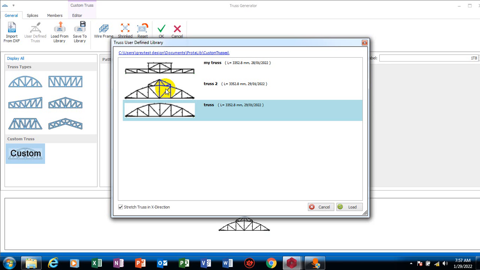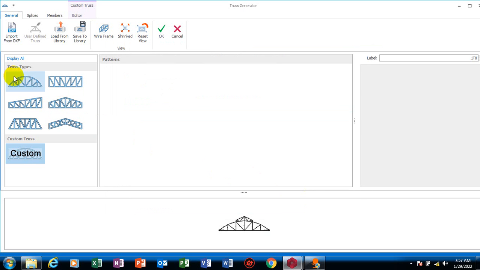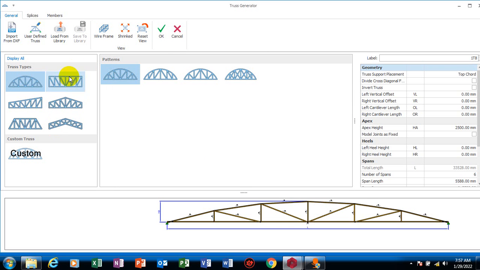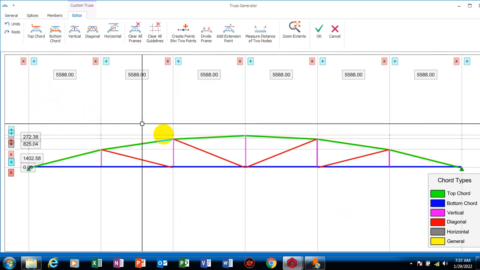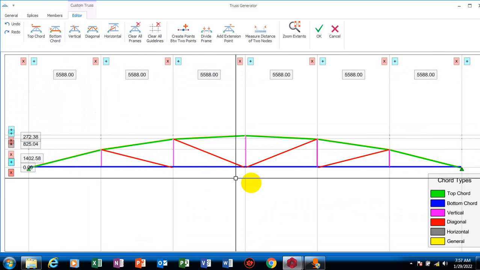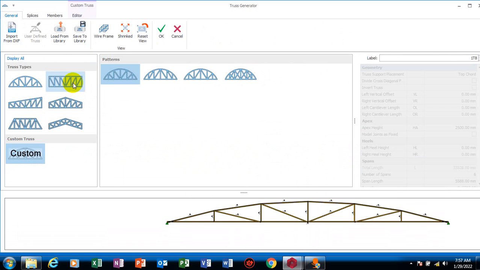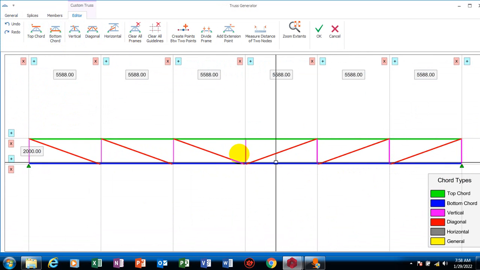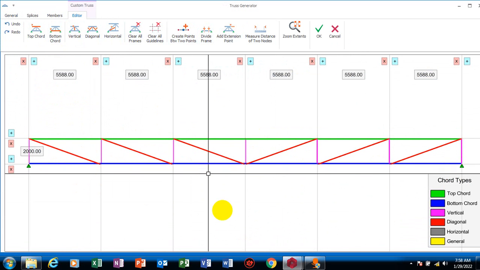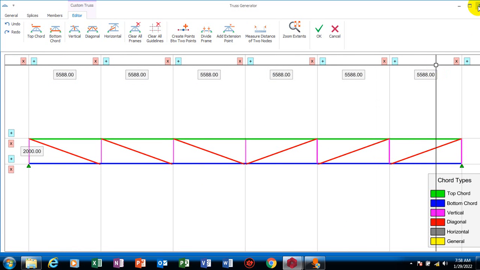You can just do complex trusses and leave them on your system and load them into your project whenever you want, and you can just do some little editing on any of them. Mind you, you can also edit these ones that are here. If you go to your user define, you can see that it has loaded here. You can edit any of them that you want to edit. So if I click this and I click on user define, you can see it has brought me here. I can edit this to my taste.